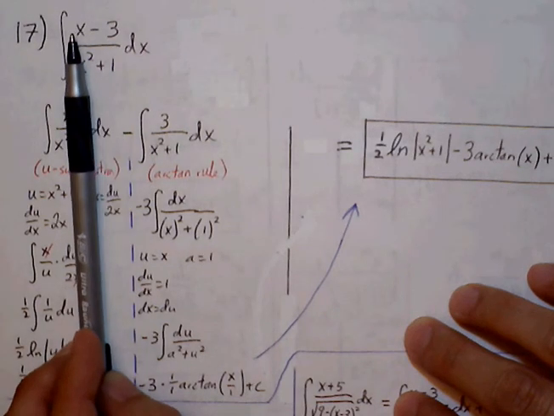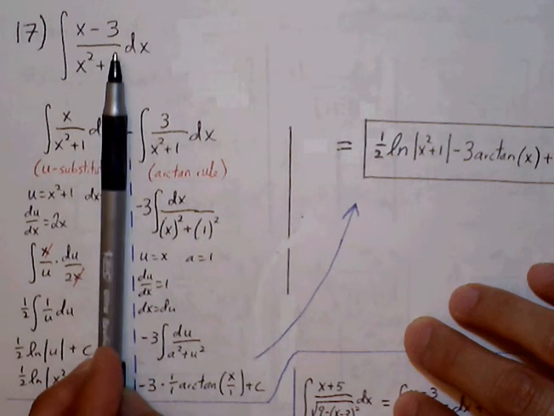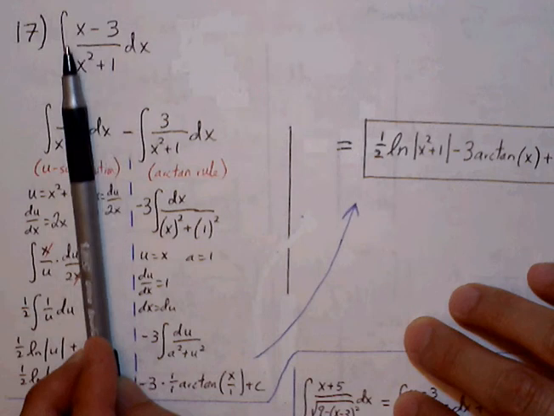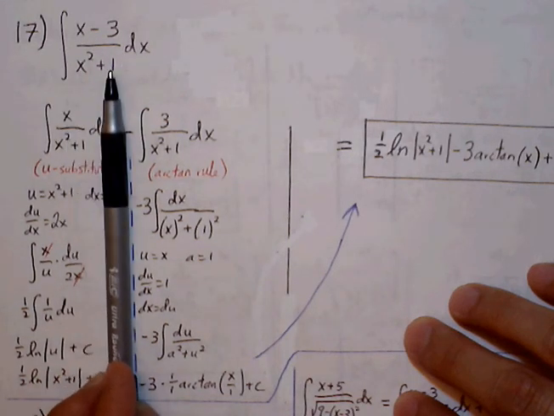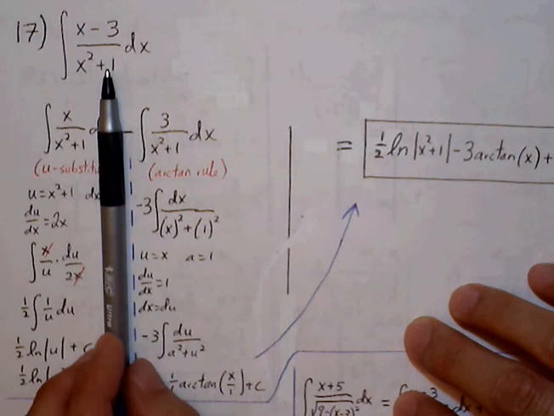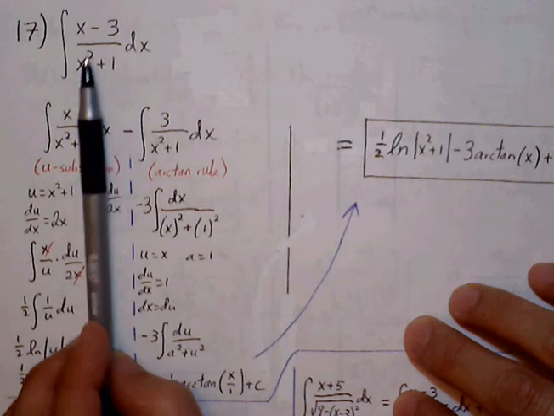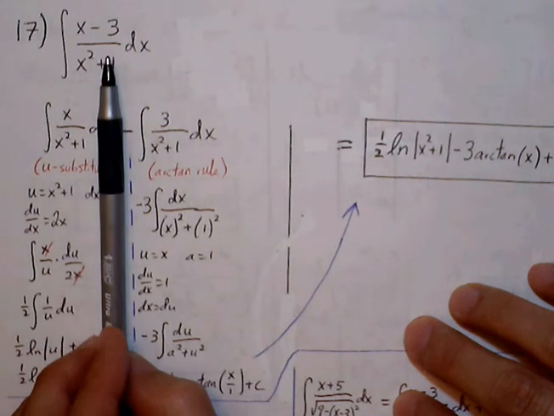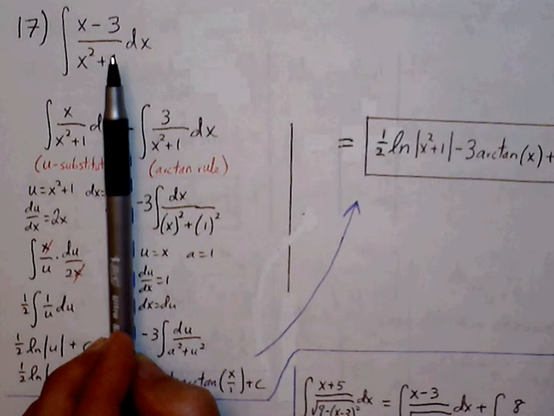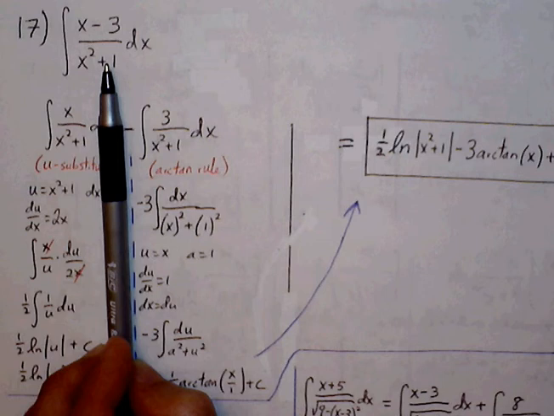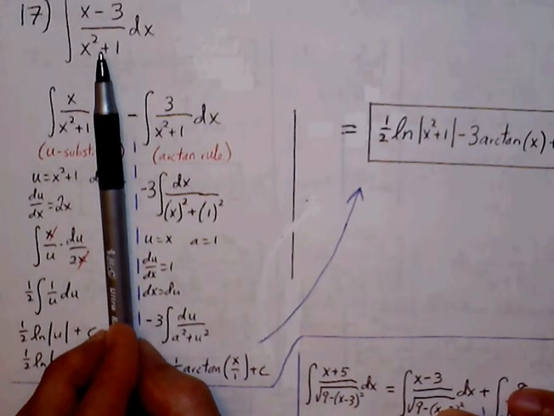However, there's only two terms in the numerator, so we could actually split this up into two separate terms. Of course, we do need to treat the denominator like one term. We can't split that up. So think of this as the integral of x minus 3 over maybe a u value. I can split this up into two separate fractions, and if I do that, then maybe I can find the appropriate rule for the two smaller problems.